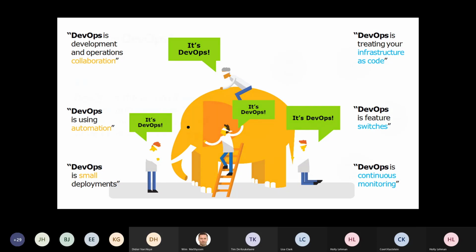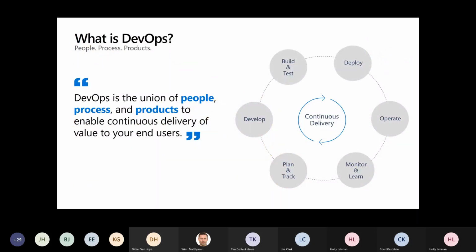If I would have to pick one thing, or say in one sentence what DevOps is, I would say it's a union of people, process, and products in order to continually deliver value to the users. And one of the, I guess it's a buzzword, but you have probably heard it before, is CI/CD, or continuous integration, continuous delivery, which is the key concept of the DevOps approach. And essentially this diagram on the right represents it very nicely.